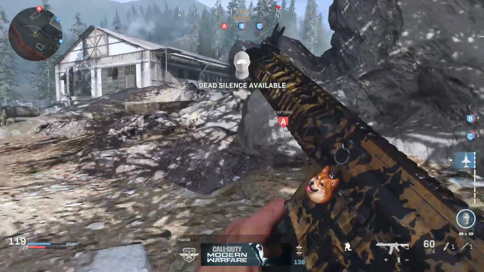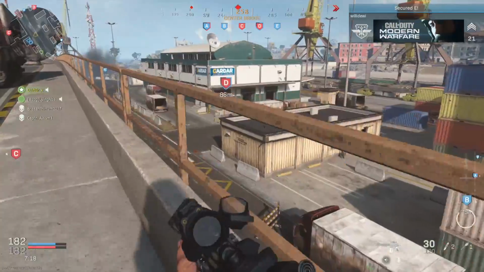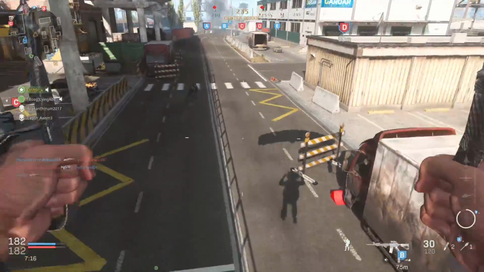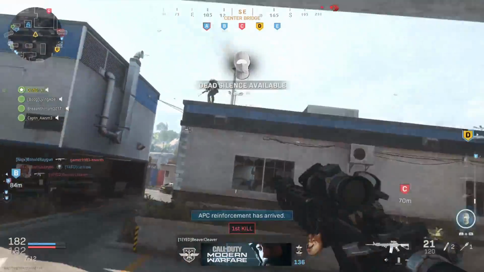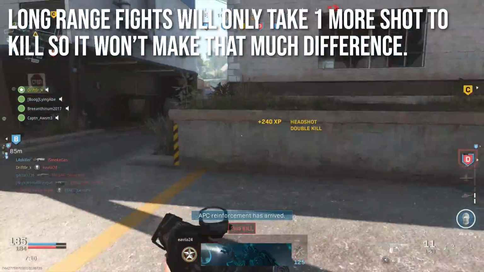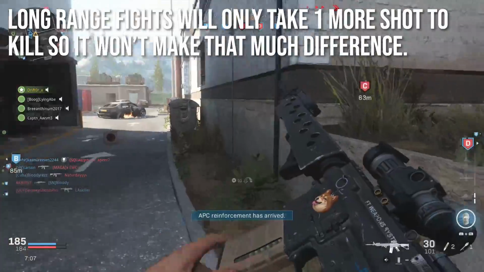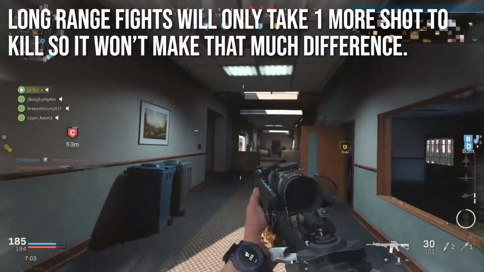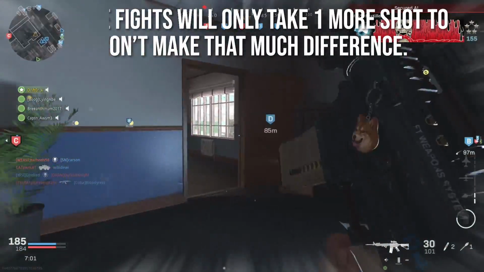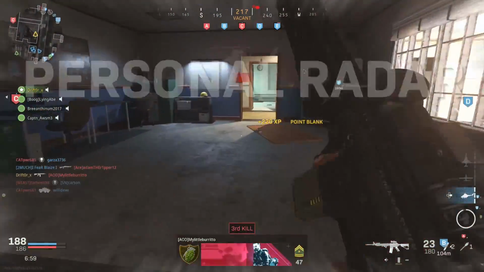A lot of these things are mislabeled, so I kind of have to test all of them. We'll talk about these a little bit more in detail after the aim down sight section, so I can tell you which ones are good, bad, and ugly. But they're not the most important because even at long ranges, you're only going to need 1 more shot to kill, so it's not going to make that much difference. These are mostly about aim down sights and recoil control or suppressors and other variables.